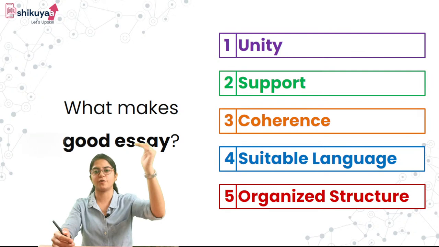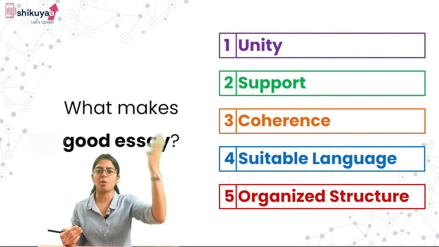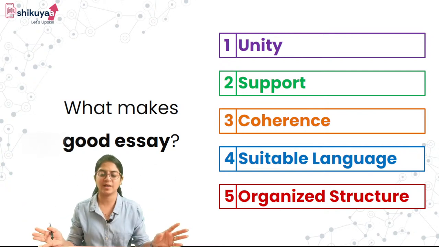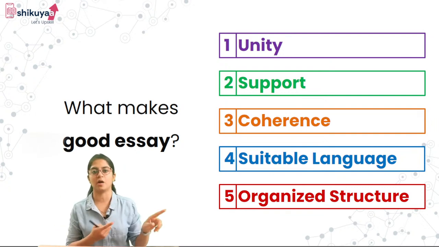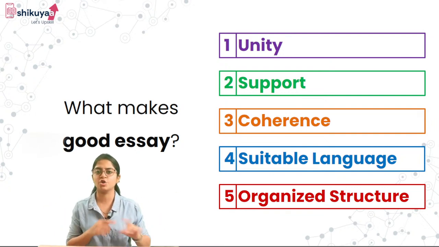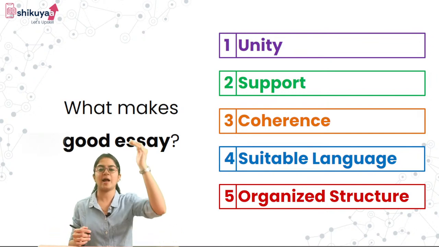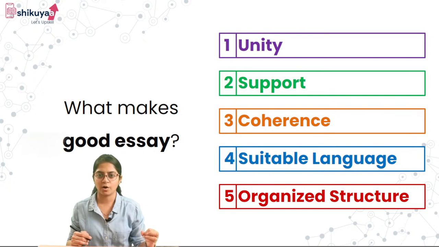That means suppose the first thing happened, then step by step you have to talk about it. You're talking about the introduction, and somewhere in the middle you're talking like a conclusion. Then again you remembered a certain point when you were concluding, and you have added in the conclusion an altogether new point. So your conclusion cannot be a new addition, all right? So there has to be proper coherence, meaning step by step, all right?